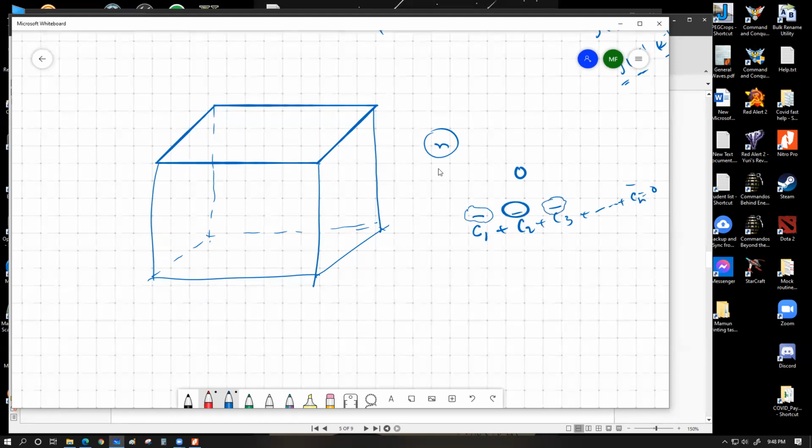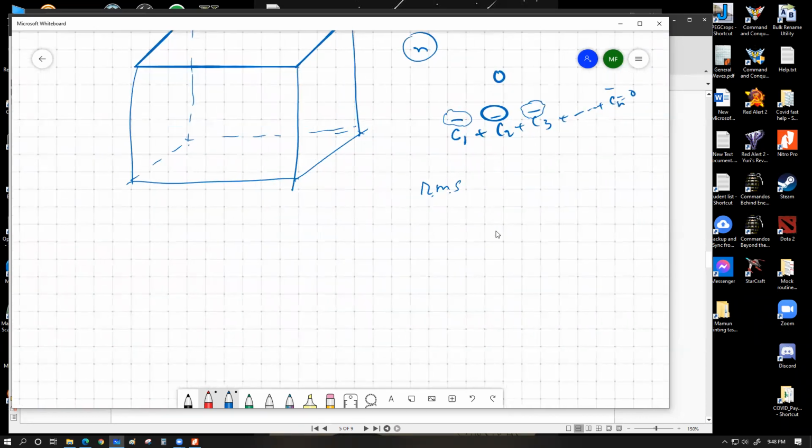And how do we do that? That is basically what you call RMS, root mean square. First we're going to square all of these velocities, and squaring a vector quantity practically makes it scalar because it's the dot multiplication with each other. So we first square them all: C1 square, C2 square, C3 square, and then Cn square. We squared them all to make them scalar. We add these all and then find the average.